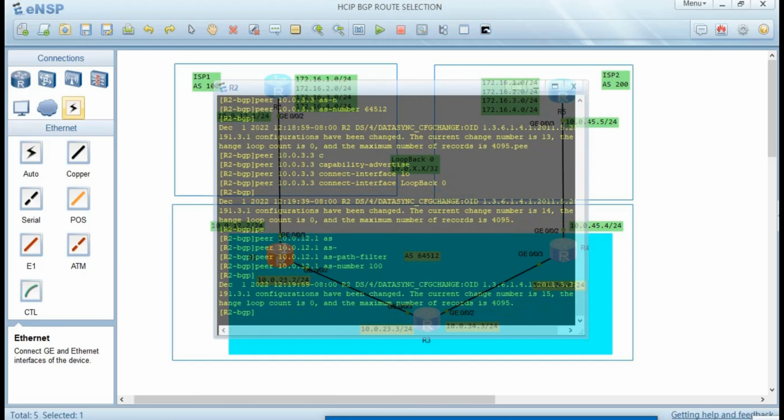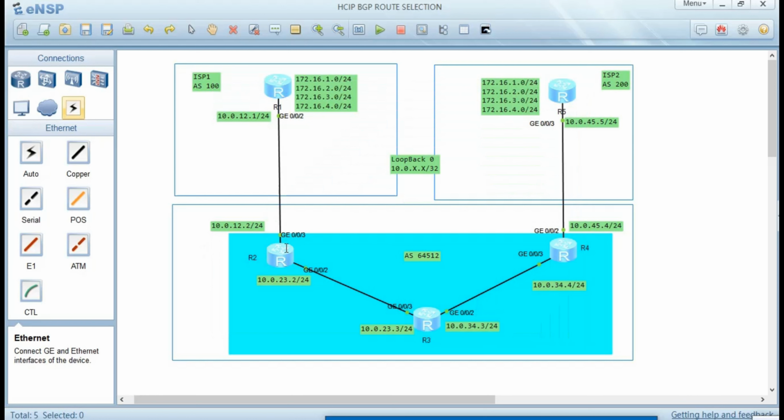Then, as OSPF is not activated on the interconnection on this physical interface, gig 3, router 2 needs to be configured to change the next hop address to the IP address of the source interface when advertising routes to the IBGP peer, router 3.